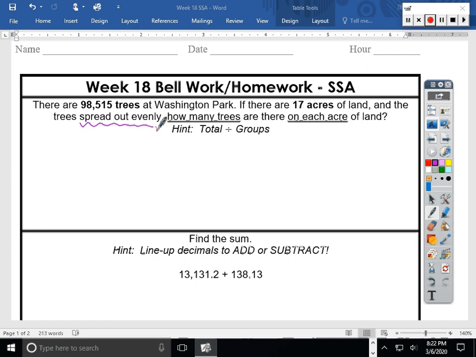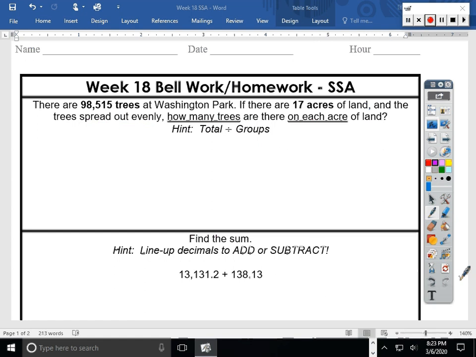So to kind of visualize that, I have a bunch of trees, lovely trees, and I'm going to start splitting them into 17 acres. So I could kind of start boxing them off. That'd be 2 acres, 4 acres, I could get 8 acres, and I could keep on going with that idea. So when I'm splitting something up, I'm actually thinking about the operation of division. I kind of want to do a better bar model, but that's just my quick visualization of what was going on there.